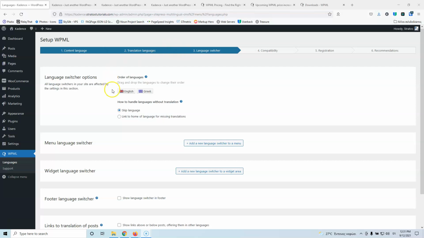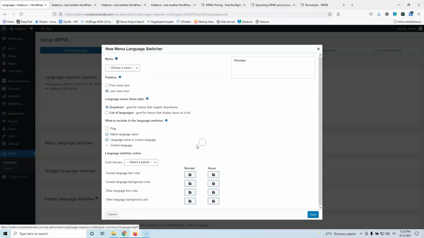So we're going to select, first, ask what to do when there is a page that is not translated. Do you want to skip it, or do you want to link it to the homepage for the translated pages? So we want to skip it for me. If you go into a website, you go to the About Us page, and this page is not translated, it will not show the translated options for that page. And this is how I usually do. If you don't want, you can click here and it will go straight to the home page of the translated language.